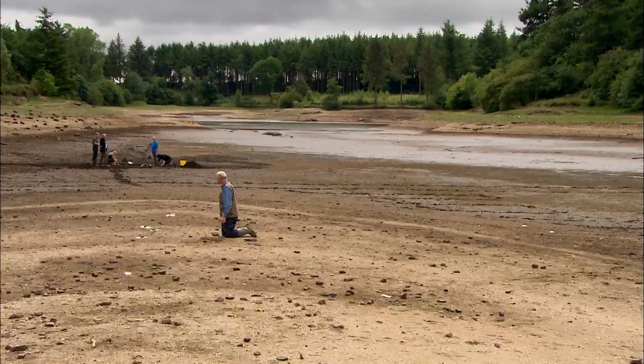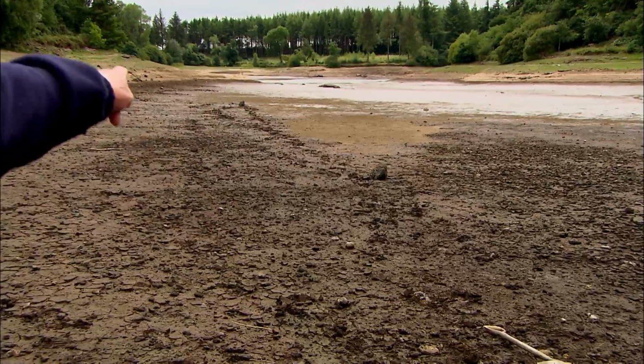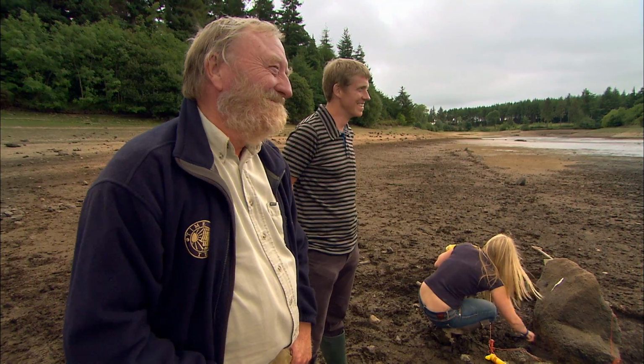What do you think this is all about? Well, you know that big mound? Yeah. Well, I think it's got a sort of tail coming down in this direction and then heading off over there. And I think that would have formed a big, dry ridge. Maybe they had ceremonial processions. And then, as part of marking out this processional way, they put a big setting of double stones. So it could just be a nice little path, but it could be ritual. I think it's ritual, Tony. Ritual, I've heard that one before, but I'll go along with Francis's theory for the time being.